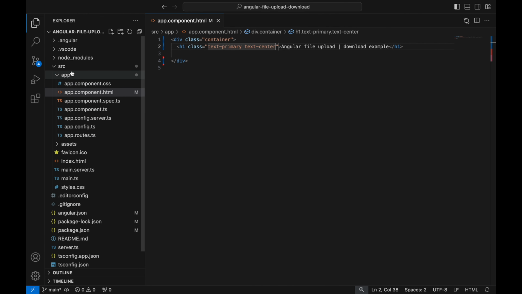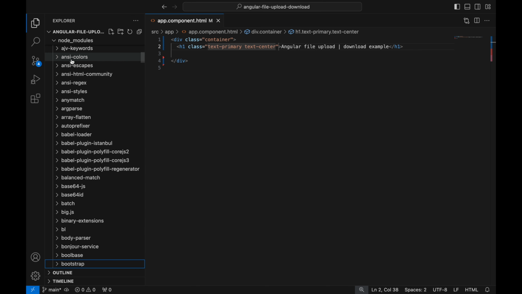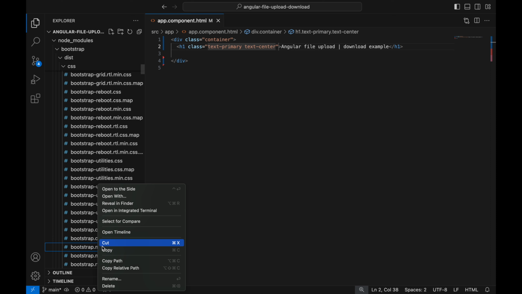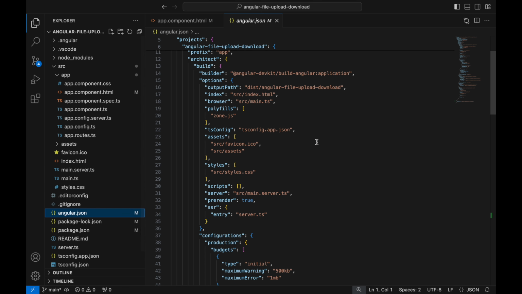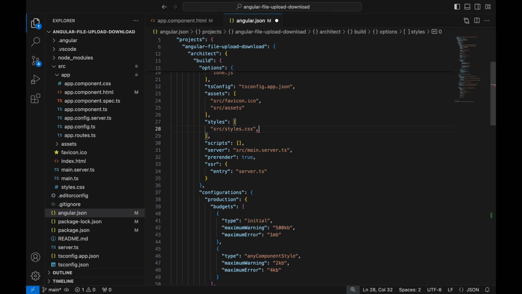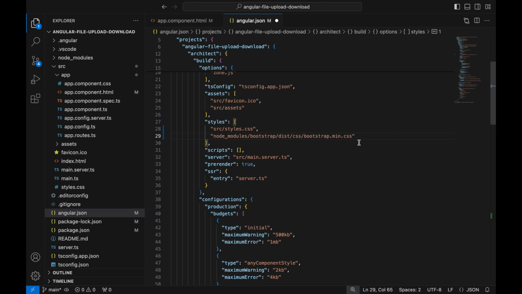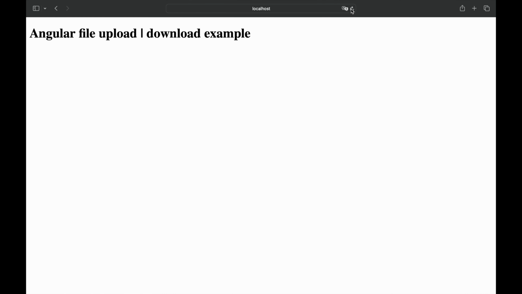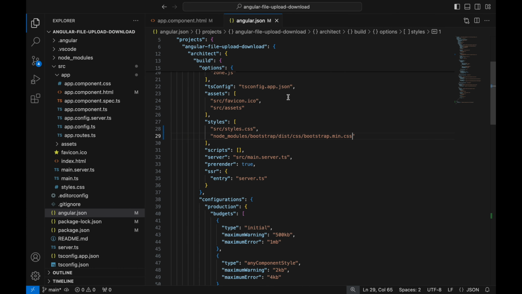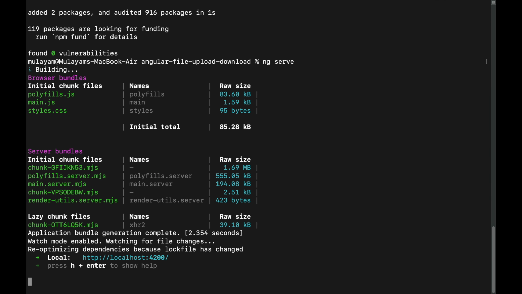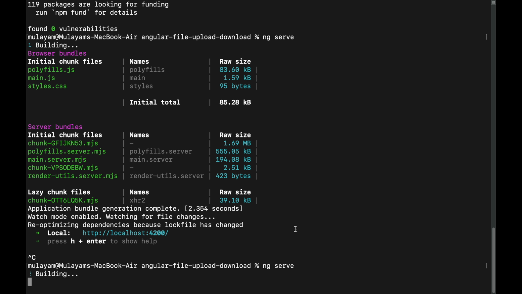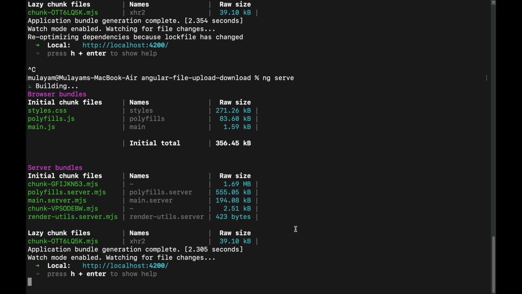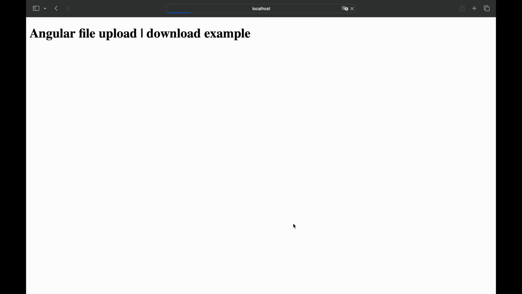It's not reflecting because we have to specify it, so our Angular application will load the CSS file from that bootstrap file. So we have to copy the path of the bootstrap file, open angular.json and search for the styles key, and we can add that file here: bootstrap.min.css. Now if we refresh this page, we should see the reflection. I think we need to restart our application. Maybe if we are changing the path in angular.json, you have to stop and start ng serve again, and this time we should see the bootstrap CSS classes.